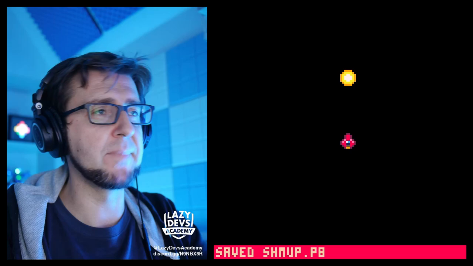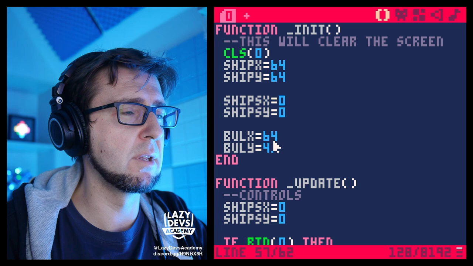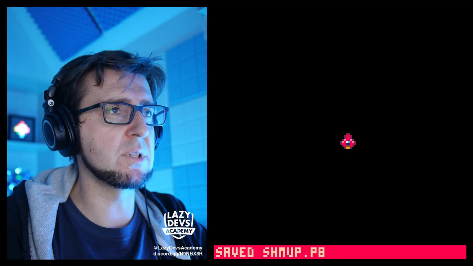By the way, a little fix I want to do: I don't like how you start and the bullet flies away at the beginning. I'm going to change this by making the bullets spawn off screen. I'm going to spawn it at minus 10 on the Y position, so it's not visible at the beginning. So it only appears when we actually press the button.